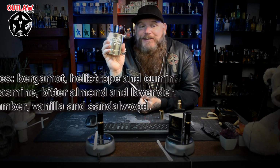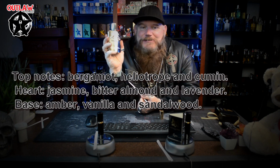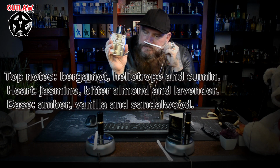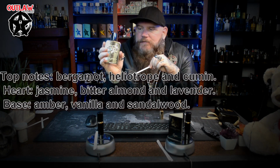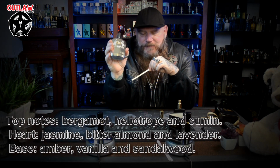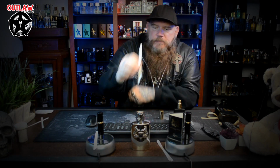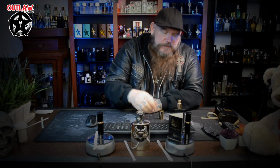Now the group for Pegasus is an Oriental Fougère. The almond in this is delightful. The main accords are almond, floral, vanilla, powdery, fresh, spicy, and balsamic. I get great projection. I get great longevity out of this. This is just an absolutely outstanding fragrance, and for my taste, I absolutely love that.